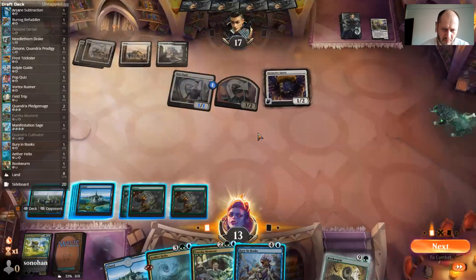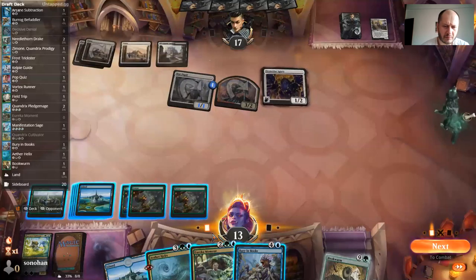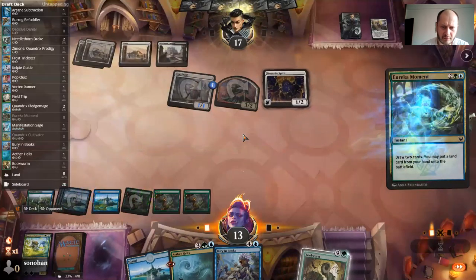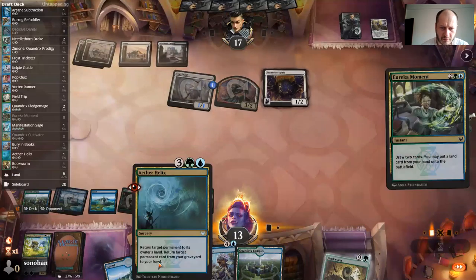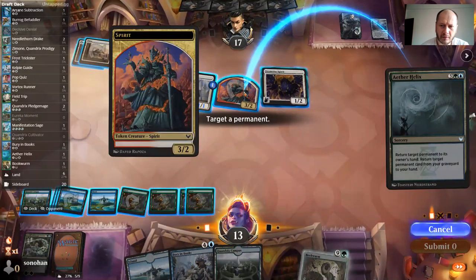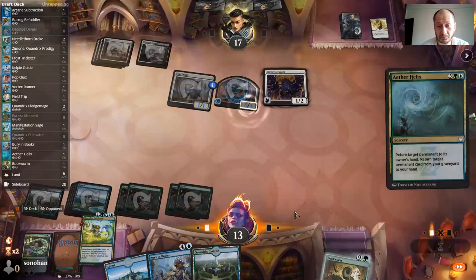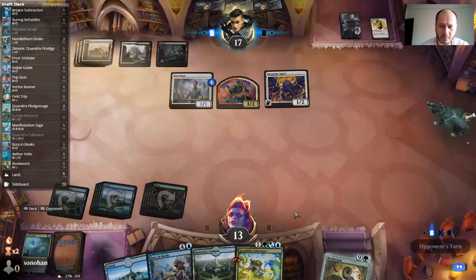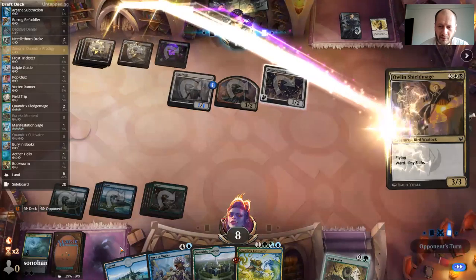All right, so let's go Eureka moment. Put a land into play. And an Aether Helix. We'll get the turtle. And next turn we can play Bookworm. We may very well die, unfortunately.